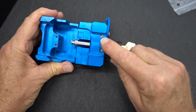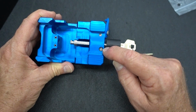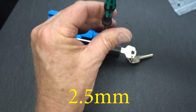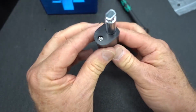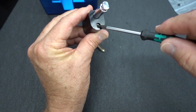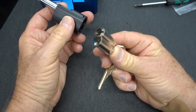All right, you'll notice we've already taken that screw out, and that was for the steel cable to secure this to the door. There's another one right here. It's the same thread, the same size Allen screw. We just loosen that. We pull the bolt completely out. Let's set him off to the side. On the end, there's another bolt right here. Loosen him up, and our core falls clear.